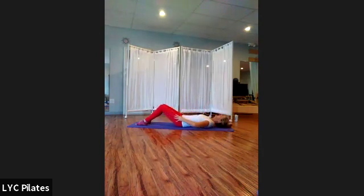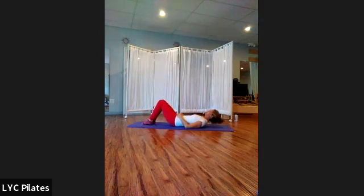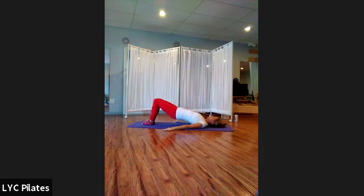Okay. Down to the mat. We're going to bring our feet together, knees together, inner thighs connected. Arms are long beside you. We're going to bridge ourselves up and pause right here. I want you to squeeze those glutes.